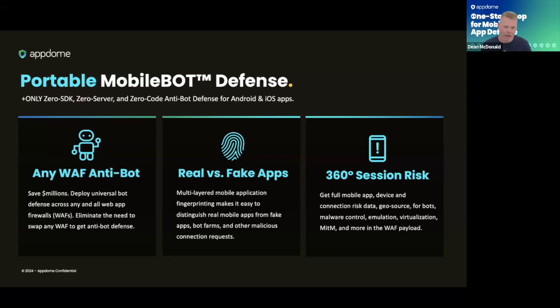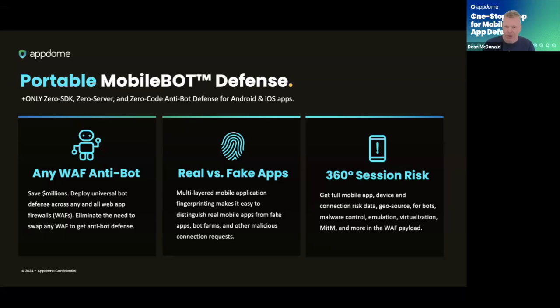And we actually provide that. So we provide a dramatic increase in the security between the mobile app and the API by embedding our telemetry and information directly into the mobile app, so that any WAF, again, pick the top WAF vendors, we support all of them. The customer, that's you, the customer, can decide which policies will go into that WAF to determine what action is taken should the connection come from your mobile app or not. And that takes us into the middle section of real versus fake.